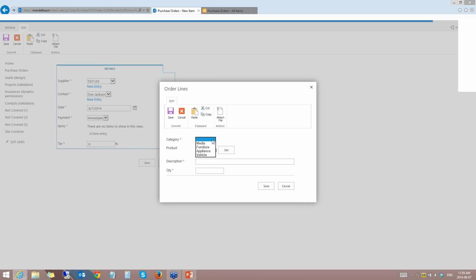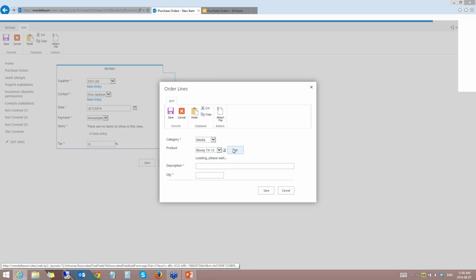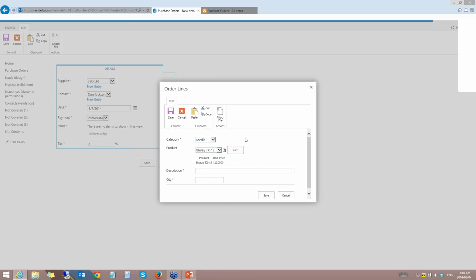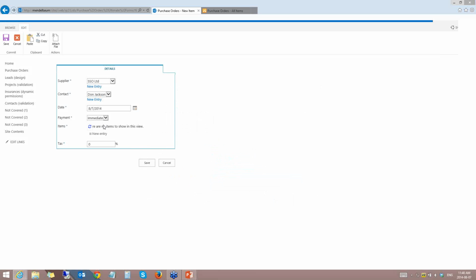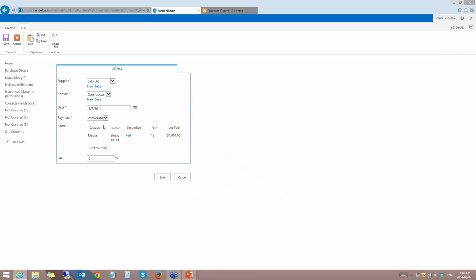So once I select a category, it queries that database and brings me the items that belong to this category, and then I select an item and I can get its details, including the price, and that information will go straight into your list when you save it, and it will participate in any calculations and so on.